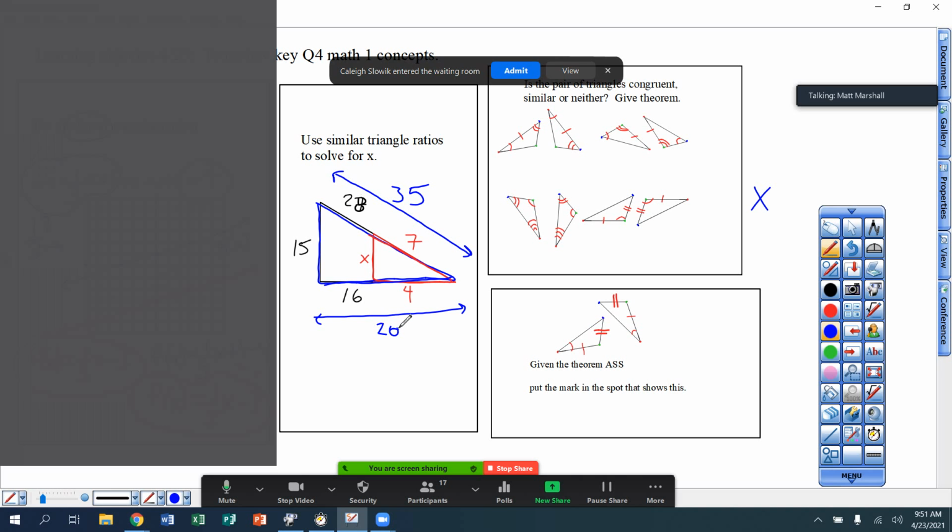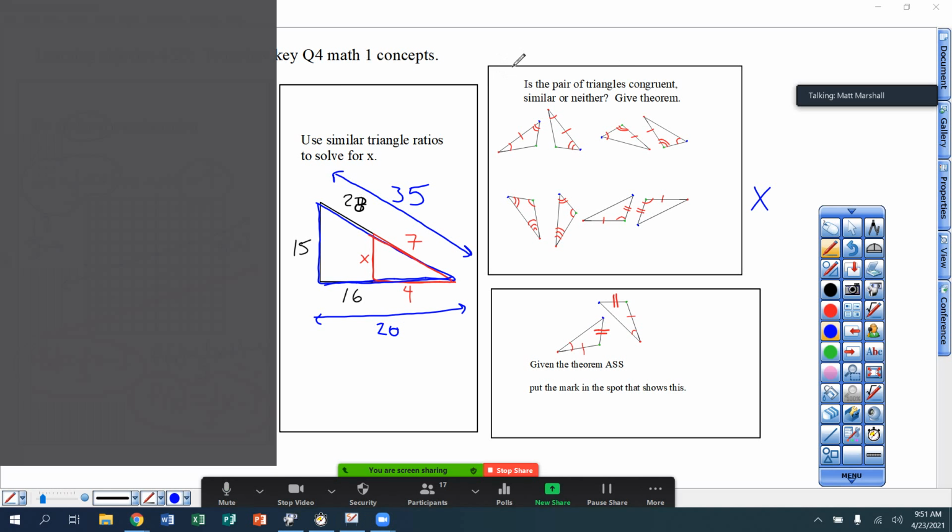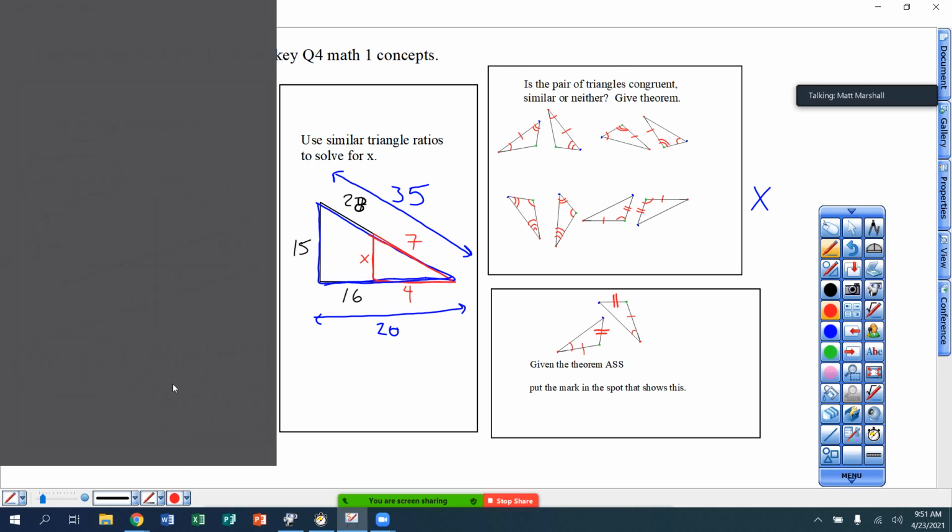All right, and then when you set it up, I'm going to go from within. I'm going to go x over 4. And then hopefully you guys are, because you're smart, you're going to see that if I'm doing the side of the little baby over the base of the little baby, I got to be consistent and divide that equal to the side of the big daddy, but over the bottom piece of the big daddy. I'm not using 16. I'm not using 4. I'm using 15 over 20. Do you see that out there, sports fan?